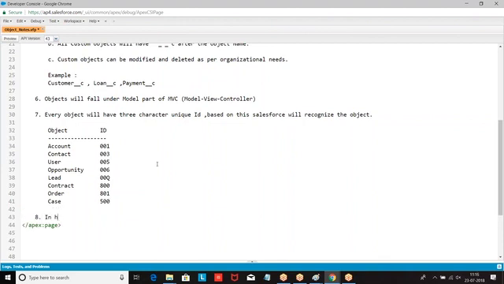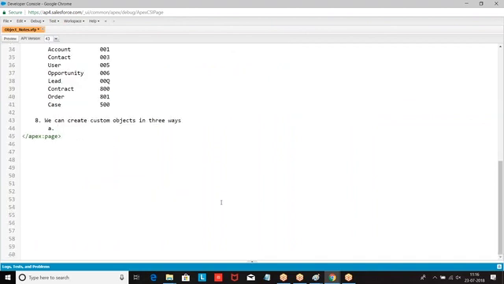Next. We can create custom objects in 3 ways. What are the 3 ways? One is standard navigation. Second one is schema builder.